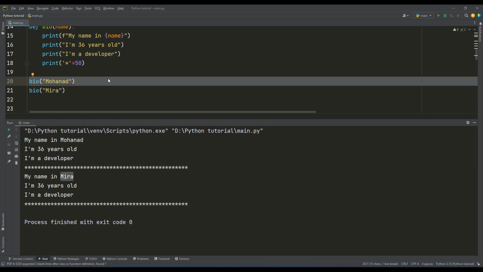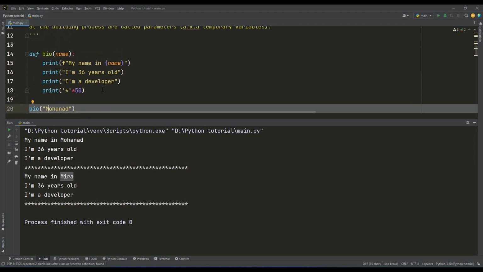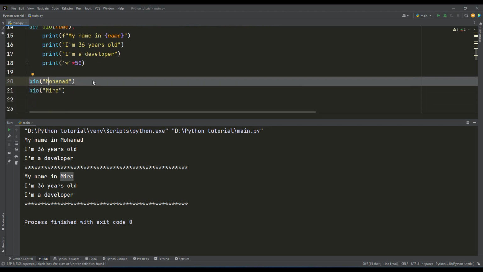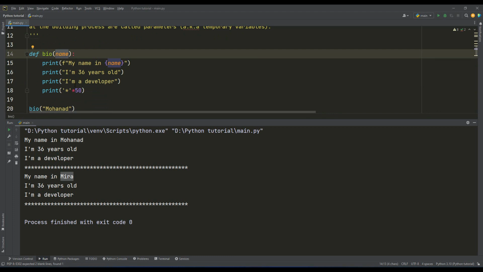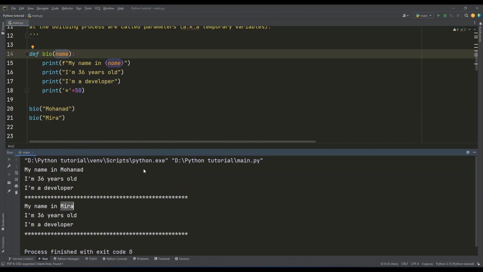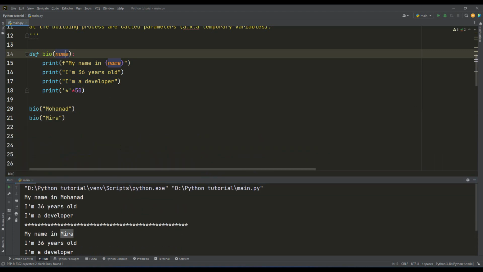So we added some functionality, and we achieve adaptability in the code by just submitting the positional argument or temporary variable inside the function. I can also add as many as I want. So, for example, I need name as a positional argument, and I can also add age.